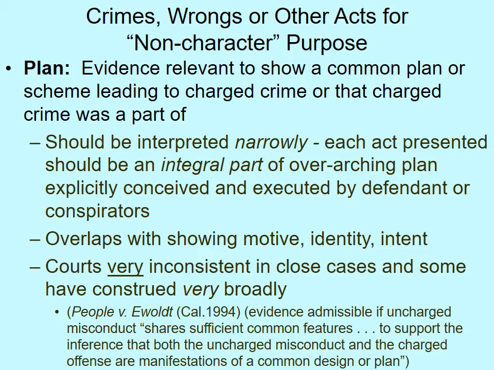But if you really think about that, if you take that too far, you're actually allowing just any evidence of similarly committed crimes, even if they don't rise to the level of, say, being a signature type crime. And that is really just character evidence in disguise if you take that too far. So I think that McCormick definitely intended, with that footnote, to criticize the courts that have taken this plan purpose a little bit too far.